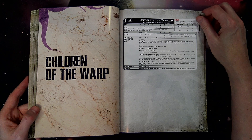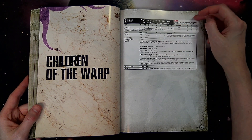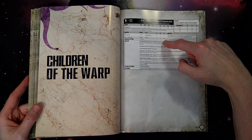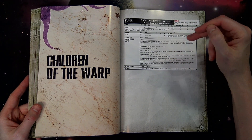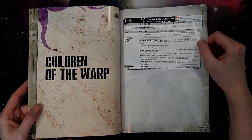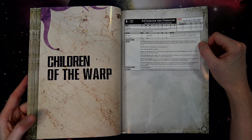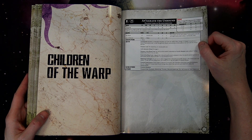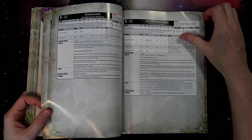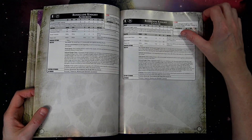The Axe of Khorne gives +3 Strength — that's Strength 15, not quite 16, which would be slightly overpowered since it would wound Toughness 8 on twos. It's neg-4 AP, d6 damage, with 10 attacks. So 10 attacks at Strength 15, d6 damage, plus mortal wounds on the charge, plus a 4+ invulnerable, and he can fly. This bad boy clocks in at 700 points — way less than his previous 888 points. This guy has the potential to do serious work on the tabletop for your Chaos armies. I've had that model for 10 years and barely played with it, but that's going to change.